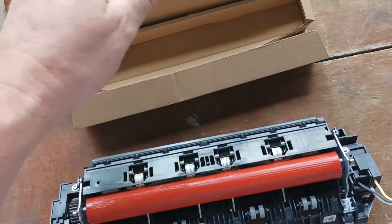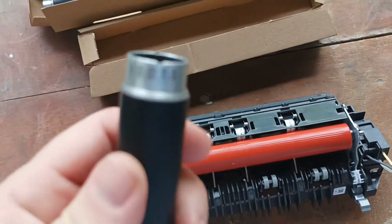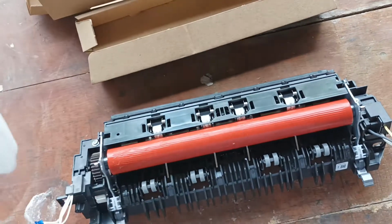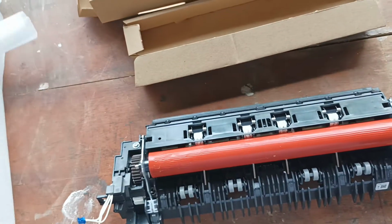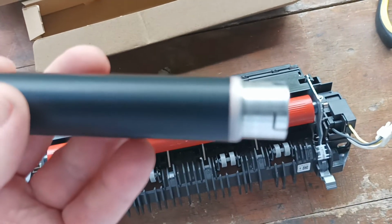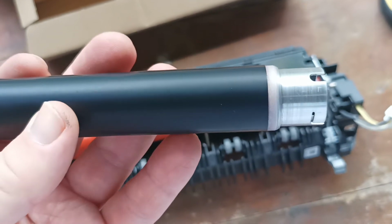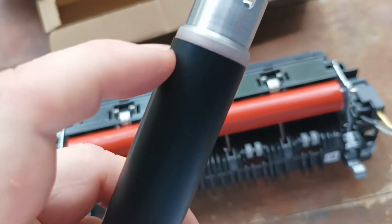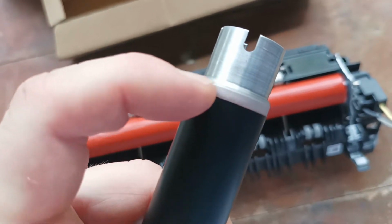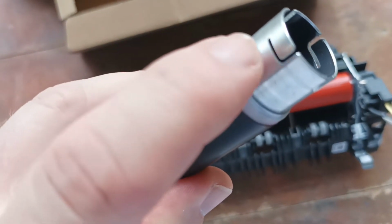If we hop over to the rollers that I supply, my rollers come just in a plain brown box, and if we have a look at it, if we can get the cover off, you'll see the rollers are finished much better. They have a sandblasted surface at the area where the rubber bonds to the steel tubing.